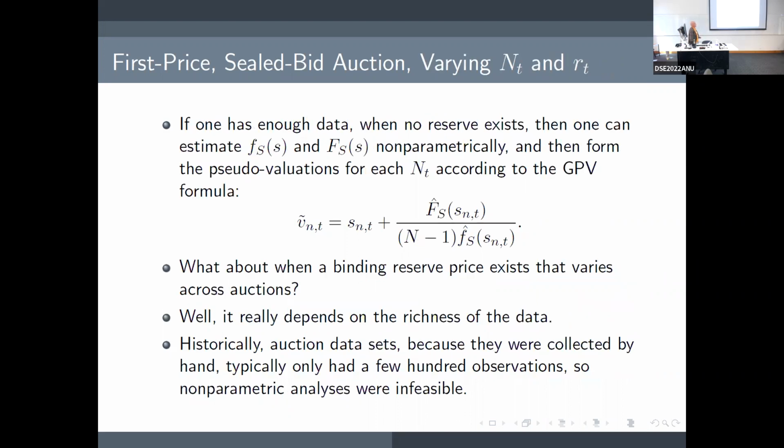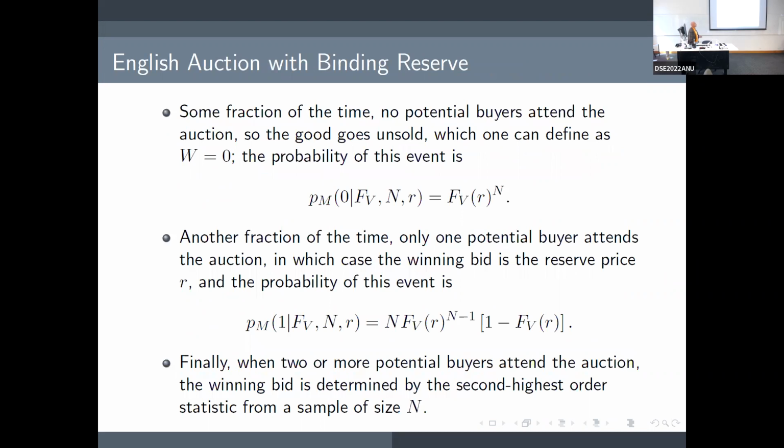What happens when you have a reserve price? Well, in both circumstances, you don't get to see anything to the left. And if that's at all important, that's a problem. Fine. So what are you going to do if the part to the left is important? Well, you're going to have to take a position on what the distribution of valuations is.